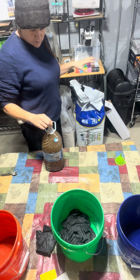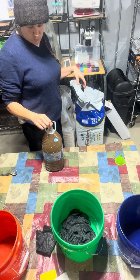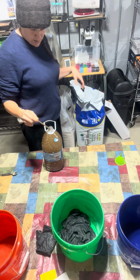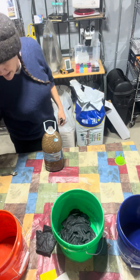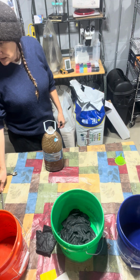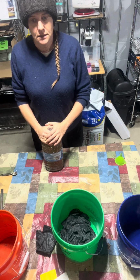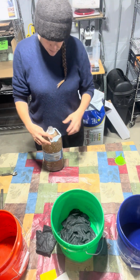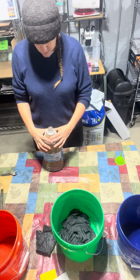There's 2 views out there. One is you just let this sit for 24 hours and it's ready to give to your plants. So I suppose I'll make that group happy. I will not make my soil food group happy because they like everything to remain in an aerobic environment. So if you're in that group, you'll want to get this aerated, and then after 24 hours you can go ahead and put that on your plants. Or otherwise, if you're in Camp A or Camp B, whichever is the other group, we'll watch this.